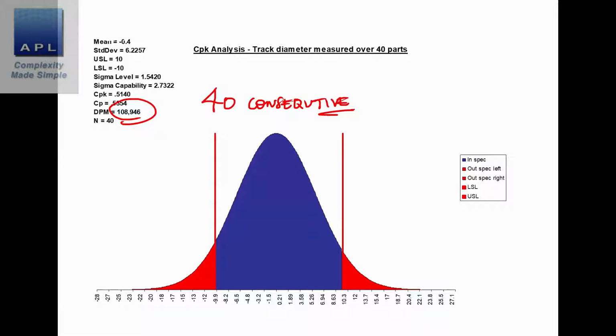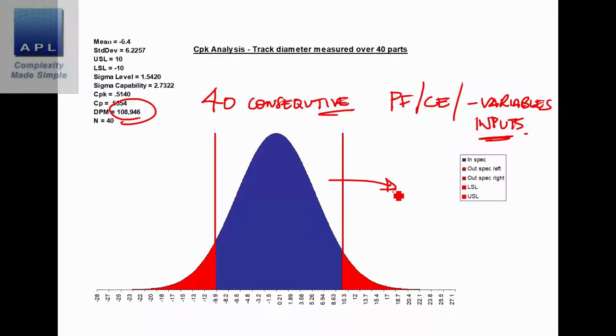Now the technique he's going to use here is very simple. He's going to go process flow, cause and effect, and he's going to identify variables. Another word for variables, they are inputs to the process. If you allow inputs to move, you get variability. In other words, you will make this distribution wider. If you fix variables, then you will make the distribution narrower, and you will improve your capability and remove the chaos.